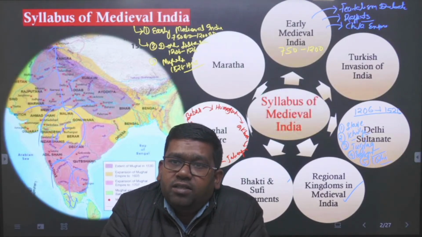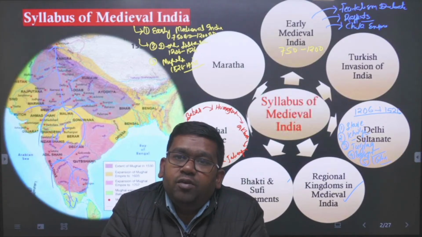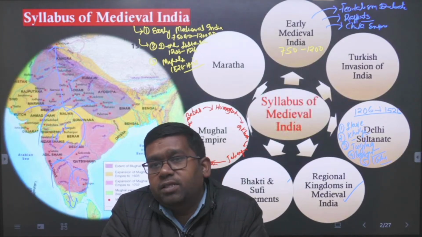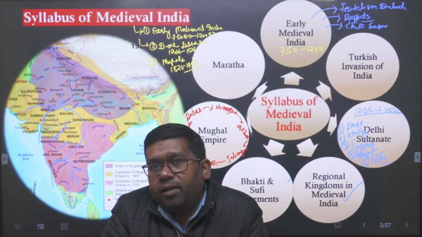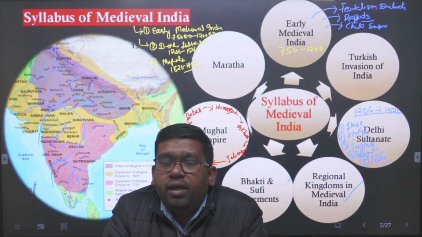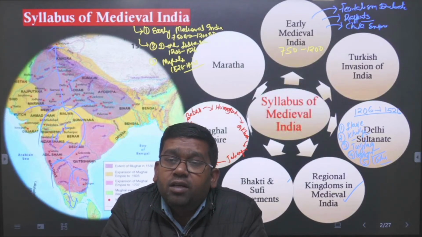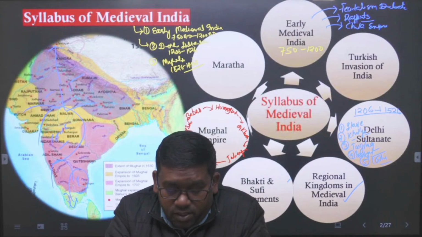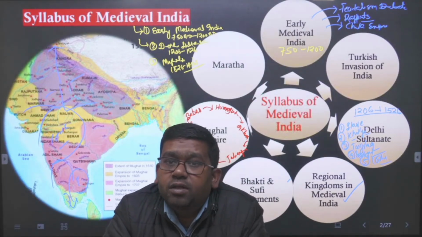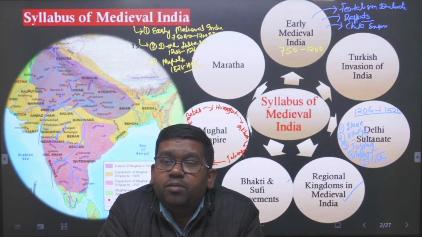Mansabdari and Jagirdari system. This is what we call the Mansabdari system. Mansab is a rank, so any official who is holding a rank will be called a mansabdar. The lowest rank is 10, and the maximum is 5,000. There are rare examples where some people, like Mansingh and Mirza Aziz Koka, and princes were getting 7,000 mansab. So one is a mansabdar. A mansab can be paid both in salary and in kind, and they can be transferred, but those persons who were paid in kind were given lands.